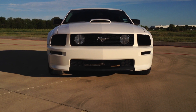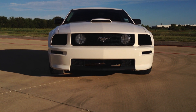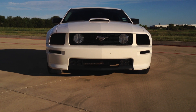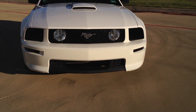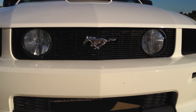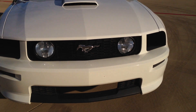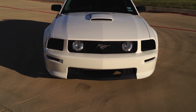The previous owner had smoked the headlights, and I'm going to eventually take those out, remove all the tint, buff them out, and get them back to factory. It's got a black billet grill which is actually flaking a little bit just from highway driving. I'm going to take that out, repaint it black, and I also have the billet grill for the bottom that I'm going to repaint black and put back in.